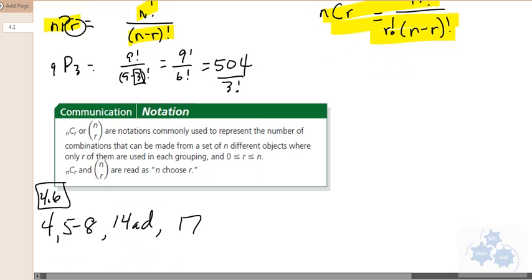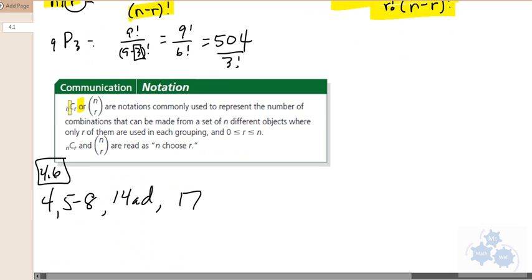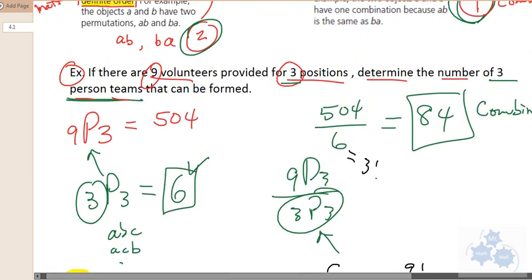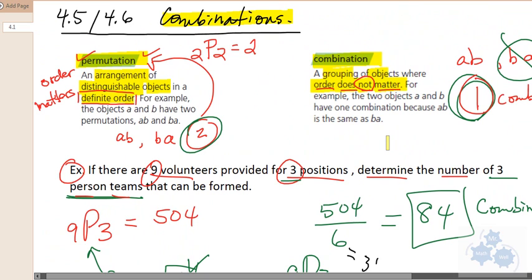All right. Let's see. Just one more thing. Here's your assignment down there, but I just wanted to put this up on the board here. This notation right here, NCR, you'll also see it like this sometimes with an N on top and then an R on the bottom. It's not a dividing. It's always got brackets. That is also a notation for N choose R. So how many combinations of R items chosen from N items? All right. Here's your assignment if you're in my class. And yeah, so that's the lesson. Permutations and combinations. So I'll just leave this up on the board here for a moment.